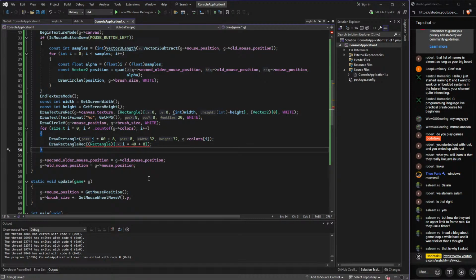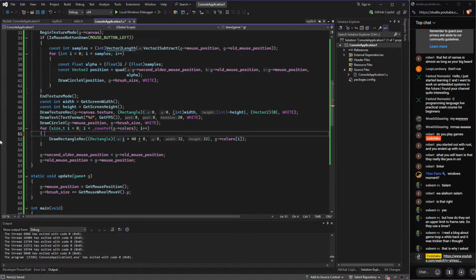It's called with 1 argument, but I guess that's fine actually. Then 8 pixels there, and the width is 32 and the height 32. And that's it basically for there, and the color is g colors i. There we go.